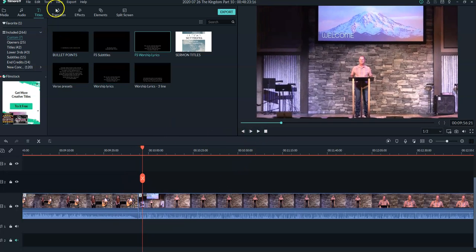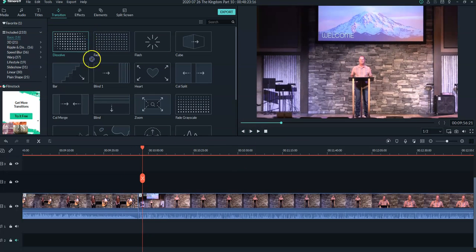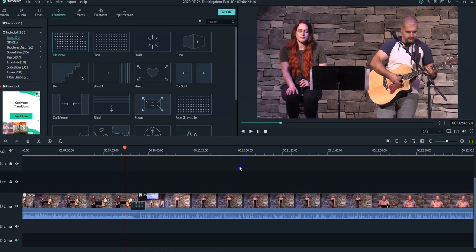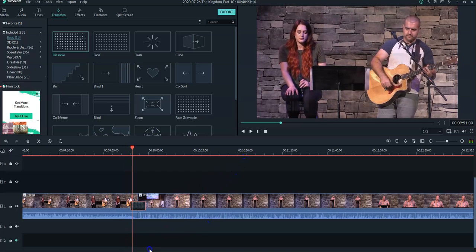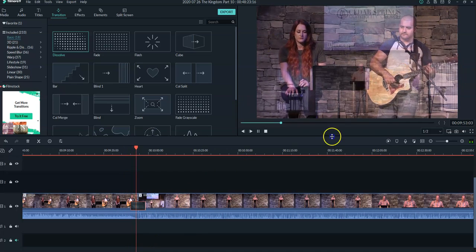So to clean that up, I'm going to click on transition, then I'm going to click on dissolve. I'm going to drag dissolve from the box down in here to over here. With almost everything in Filmora, you can click the edge when you see this sort of symbol with the arrows pointing two different ways to lengthen the dissolve effect or to lengthen the overlay or whatever it is you're doing. So you can make it longer in the timeline that way. So now you can see this is a slower transition.